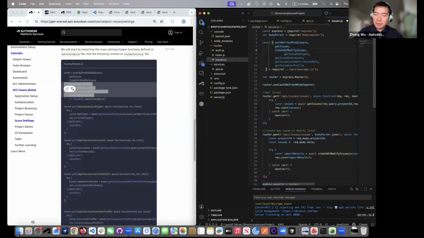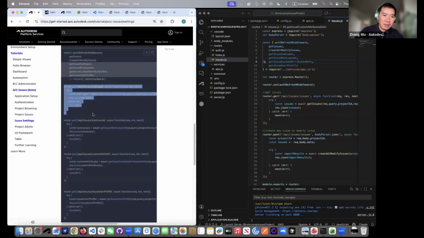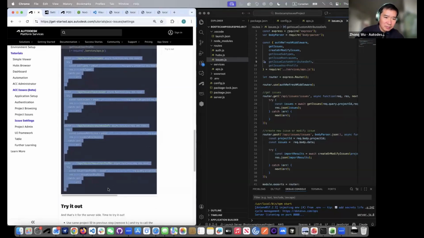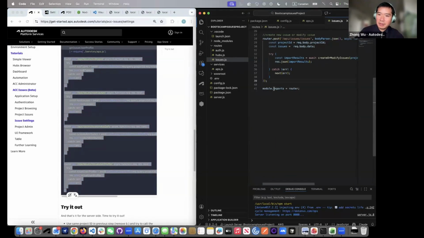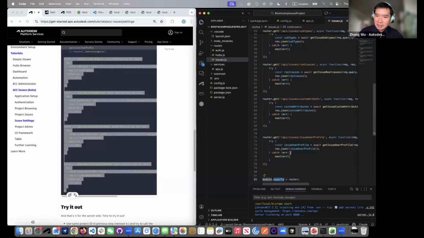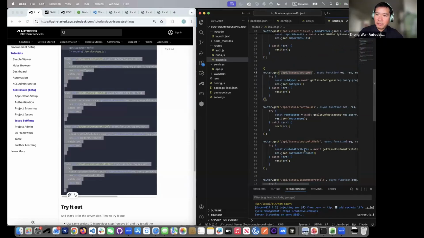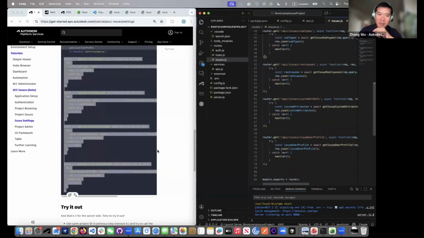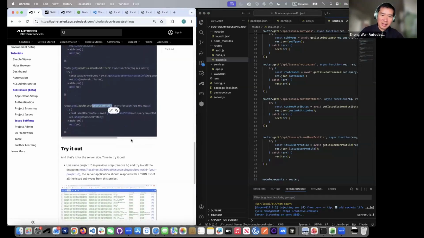Add a comma here. The four more services export here, and then we are going to include the route, include the endpoints here. Make sure before the last line, you just add them here. Before the last line and in the end. Okay, you can see we add four endpoints, which will help you to get the issue settings. Then that's it.